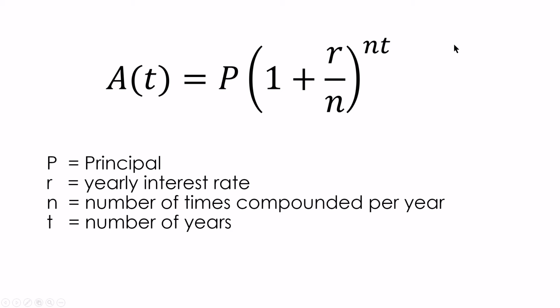What if it's compounded daily? What if it's compounded weekly? What if it's compounded 4 times a year? And when you want to see what's going to get you the best rate, you would think, oh, as n gets bigger and bigger, you get better and better return on your money. But actually, it tapers off.